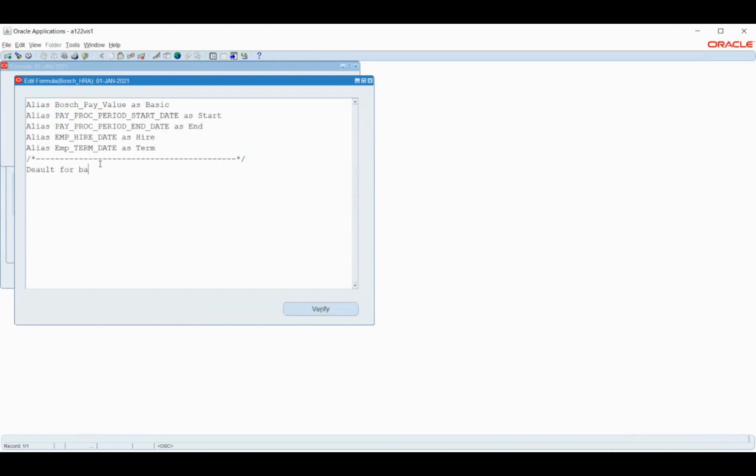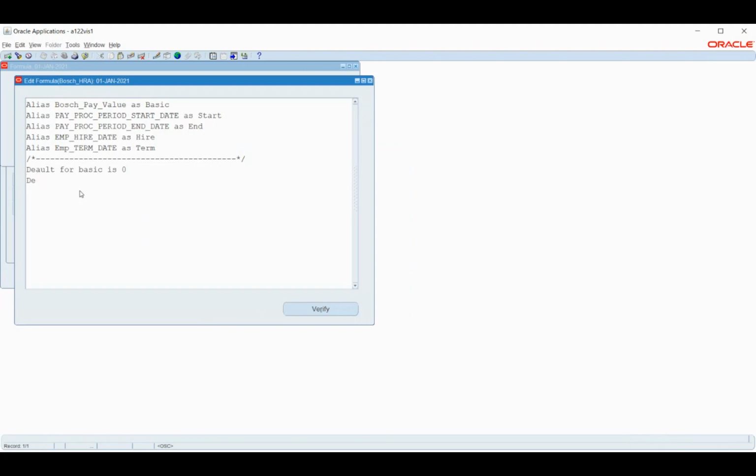Since I have defined here that both pay value is my basic, here I can directly write default for basic, because the system will read from the top and understand that whatever I'm entering there is my basic. Okay. So let me give the default as 0.